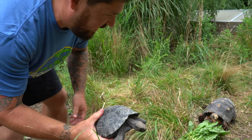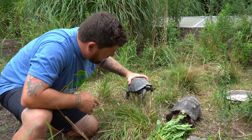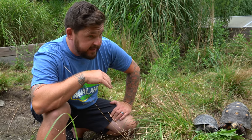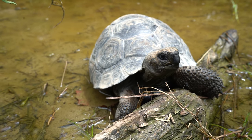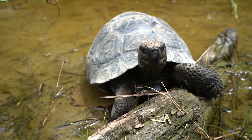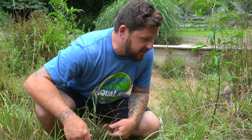But pretty soon, before we know it, you will be too big to live side by side with Redfoot tortoises. I see Jack over there making his or her way over to one of the ponds. There's Jack, our larger Galapagos tortoise, loving this little pond. You can see they've really destroyed the aquatic vegetation in here — the water lilies and other things we were growing.